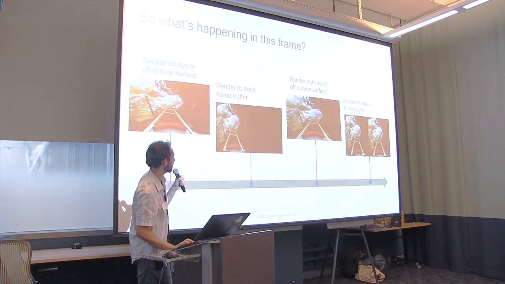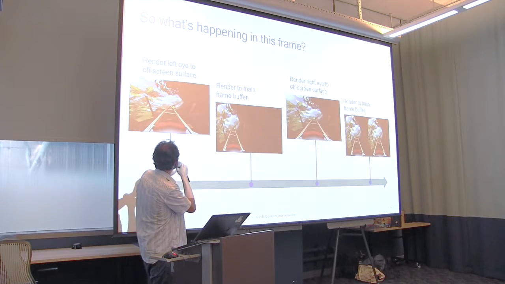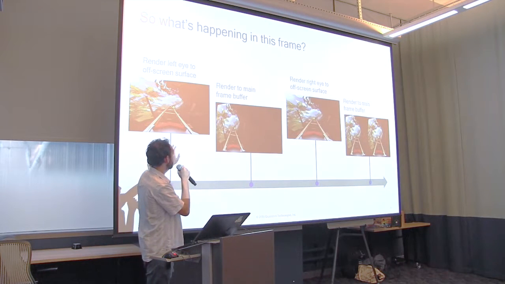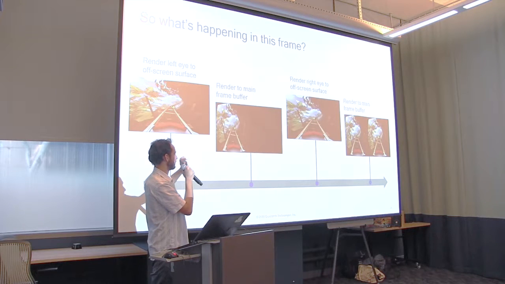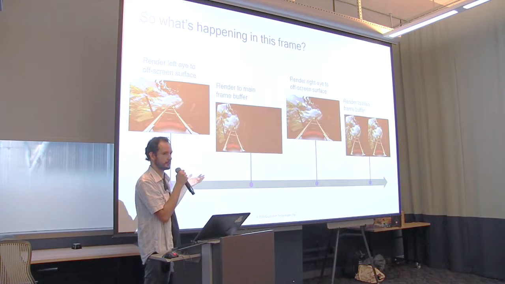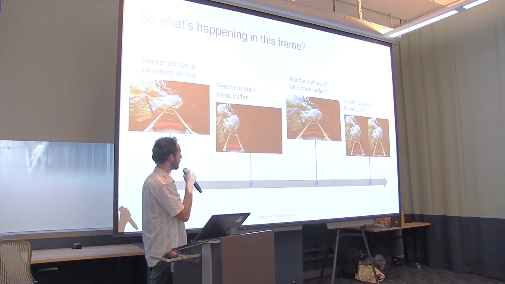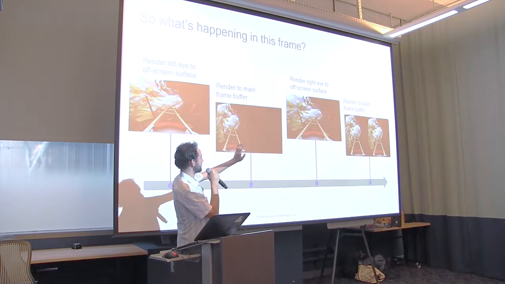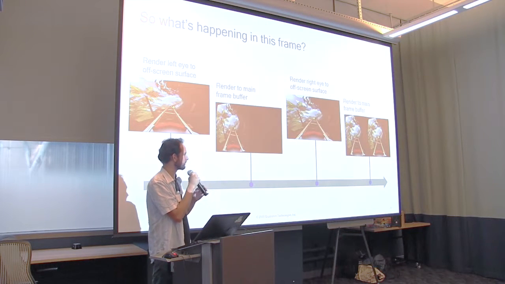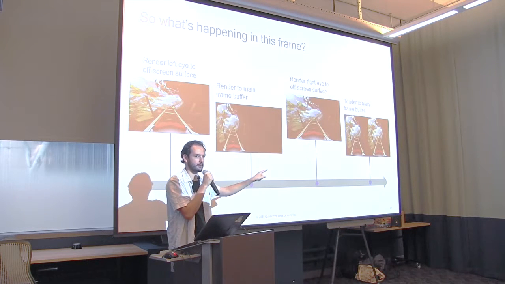So let's go back to how this is constructed. When we look at rendering the left eye, that's fine. When we switch back to the main frame buffer and render that eye, that is fine too. There's no issue necessarily in there. Then we render to the second eye, to the right eye, still all good. But then we render the second eye into the back buffer.